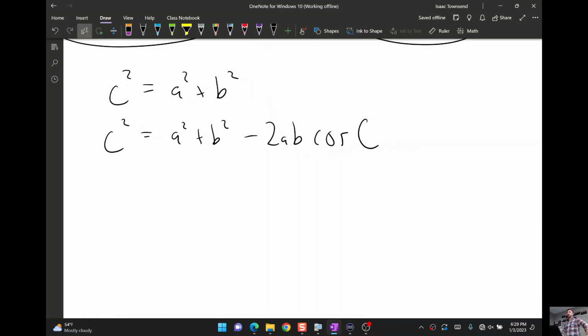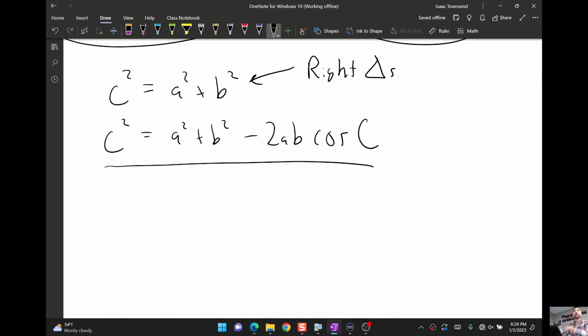Okay, one little rant I kind of want to go on, just because I'm not sure why things work out this way. But this top one you guys recognize as Pythagorean theorem, and we know Pythagorean theorem only works on right triangles, correct? And then this is a new formula that I showed you today. This is one of the law of cosines formulas, which is almost the same thing, except minus this. But if it was a right triangle, and you were plugging 90 degrees in for angle C, what is the cosine at 90 degrees? Cosine's the x value. So if this is 0, you see how all of that goes to 0 if it's a right angle anyway? So this only works for right triangles.